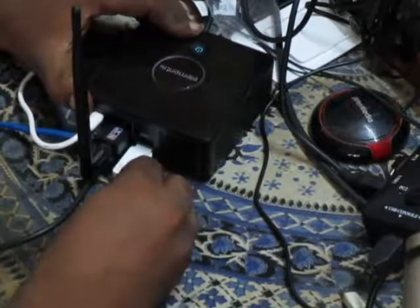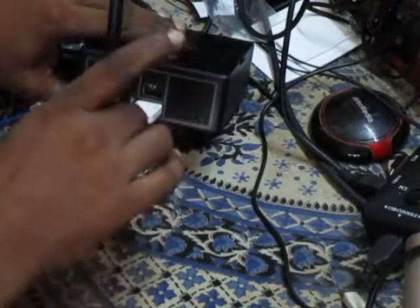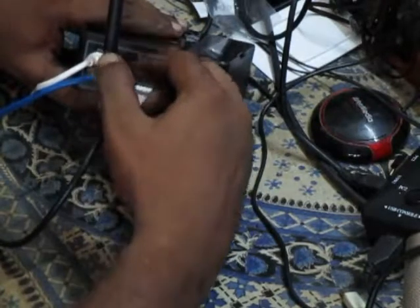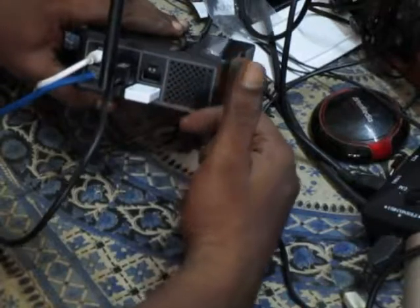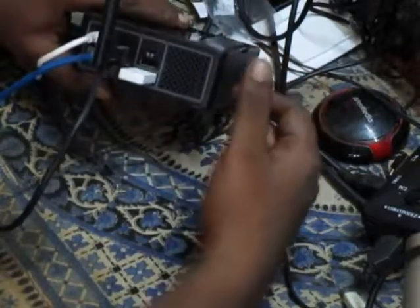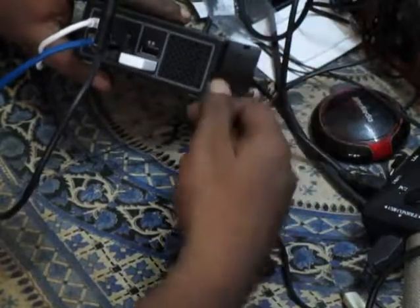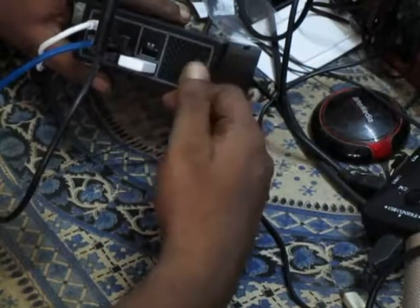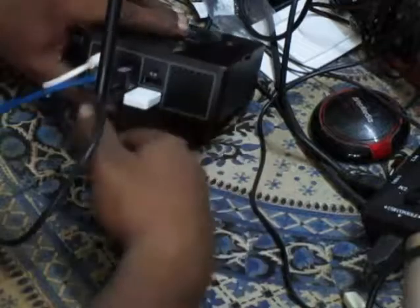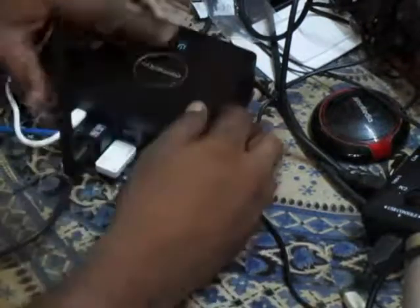Now this is all set. We have the power connected, the LAN connected, the KVM switch connected, and the keyboard and mouse connected. The wireless Wi-Fi antenna can be used since this is a Pi 2B — it doesn't have built-in Wi-Fi. So the Wi-Fi antenna will give me the option of an ad-hoc connection even if I prefer to leave out the switch and use the LAN directly plugged into the RJ45 switch or router. So hardware-wise, this is all set.